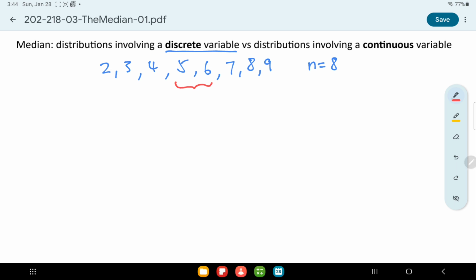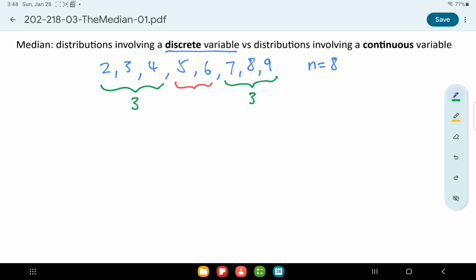Why are they middle numbers, you may ask? Well, similar situation as before. Smaller than these 2 middle numbers, we have 3 numbers. Larger than these 2 middle numbers, we also have 3 numbers. Again, the 2 middle numbers are where the symmetry happens. To the left side, to the right side, smaller than them and larger than them, they have the exact same number of numbers as part of the distribution.